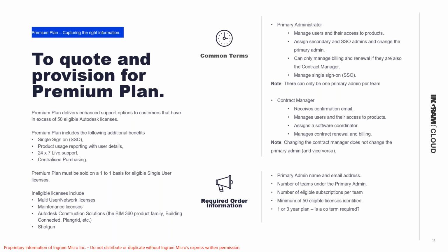The other nuance is that there needs to be a contract of at least an equal term to the new Premium Plan. So if you're buying a 1-year Premium Plan subscription, there needs to be another contract that has either an equal or greater term within those contracts that sit under the primary administrator. If there's no contracts that are of a 1-year term, then what you would do is co-term one of those contracts to be the same date as the Premium Plan contract. So Premium Plan will actually create a new contract and sit on its own contract. It can't be added to separate contracts or pre-existing contracts. It also can't be prorated, so it has to be full term.